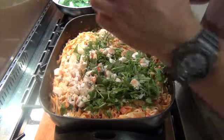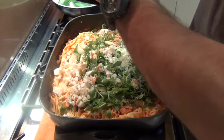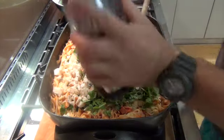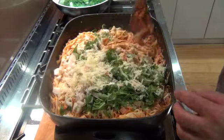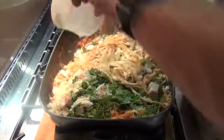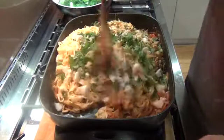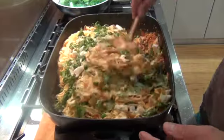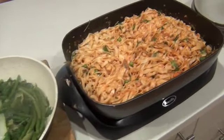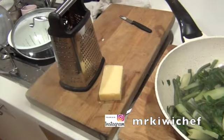And we'll grate some Parmesan cheese into it. Steamed greens, creamy tomato crayfish pasta, shaved Parmesan cheese.